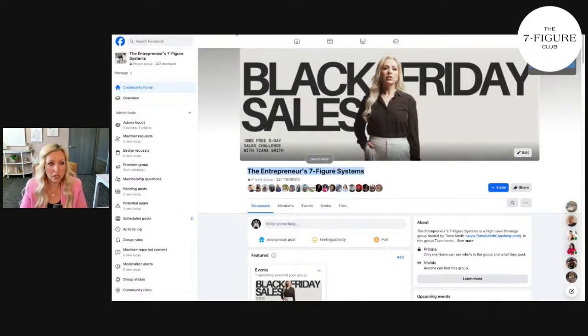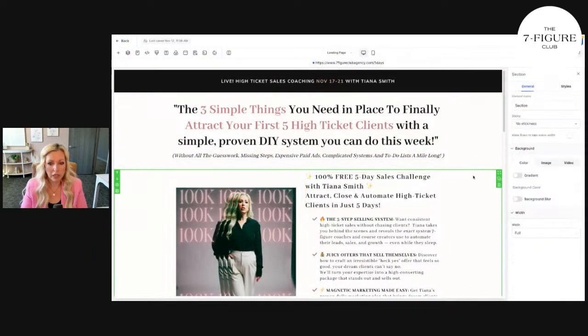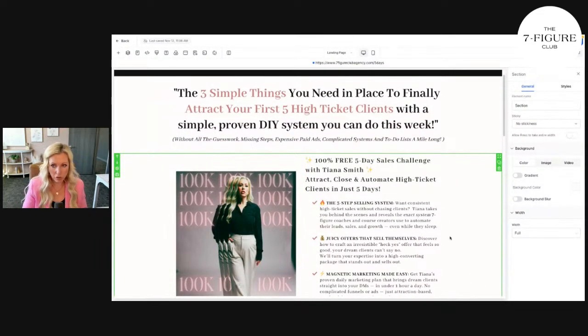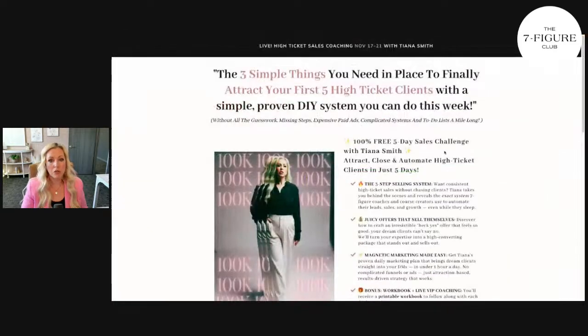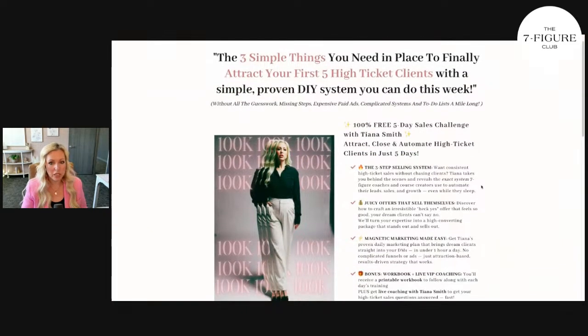What I actually did first today, though, was start building out my landing page. This is a landing page that has converted really well for me in the past. The link is 7figureclubagency.com/5days. I do have it attached to a domain, if any of you are techie. I already went through and re-edited my copy and my dates. I like to know what I'm doing first, so that's where I build the front end first, typically. Once I get that really close to done, I'm going to start to build the Facebook event for it, maybe a LinkedIn event.